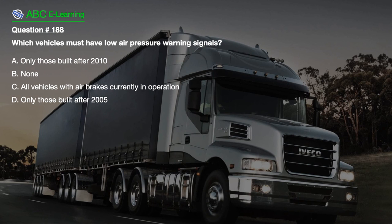Question number 188. Which vehicles must have low air pressure warning signals? A. Only those built after 2010. B. None. C. All vehicles with air brakes currently in operation. D. Only those built after 2005.